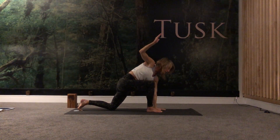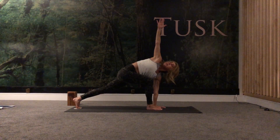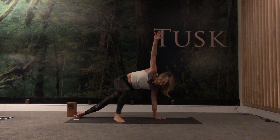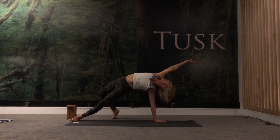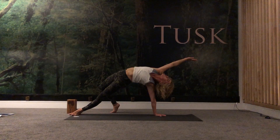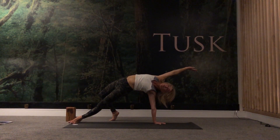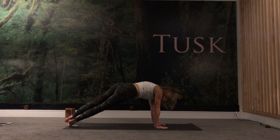Drop the left hand down, then lift the left knee up. Gaze up at your right extended arm. Squeeze the inner thighs, draw the right shoulder blade back, keep breathing. As you exhale, roll onto the left side of the left foot — come into your flip dog. You're bending the right knee, high on your right toes. Gaze back at your right hand, open the chest — really lift the heart up. Gripping down through the left fingers, isometric contraction in the shoulders, really activating the muscles in the back body.